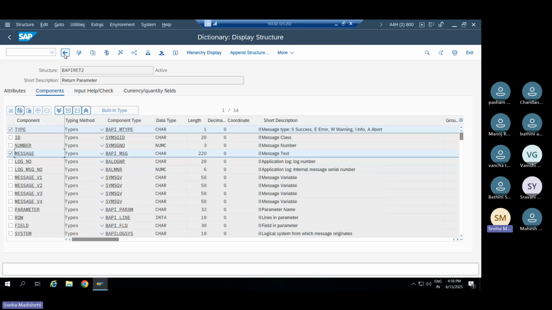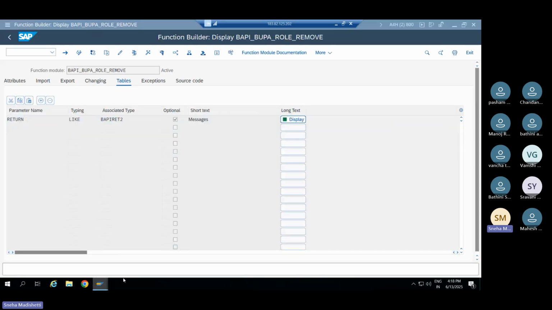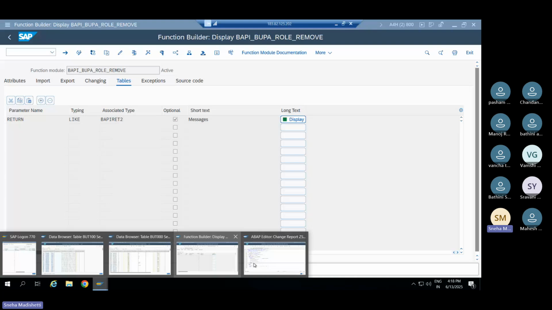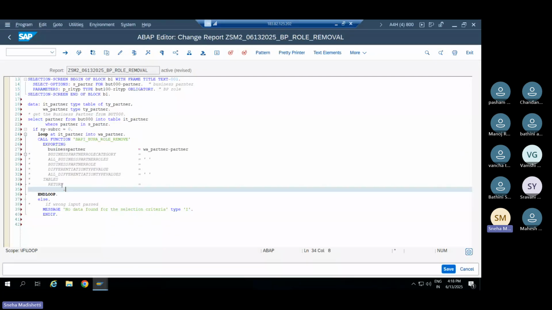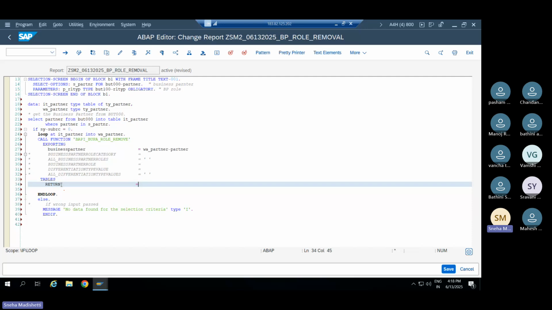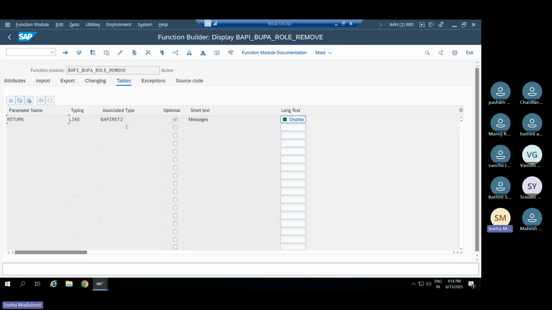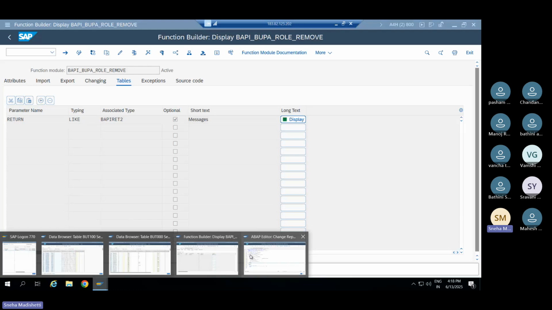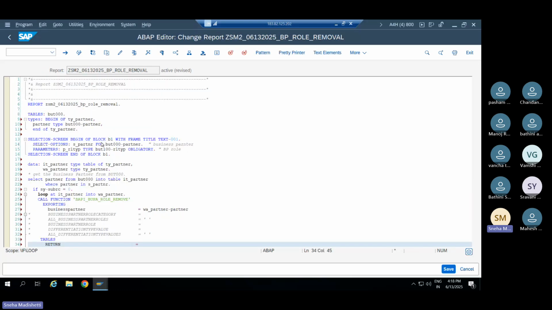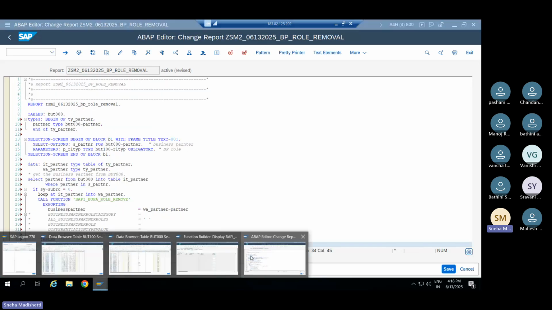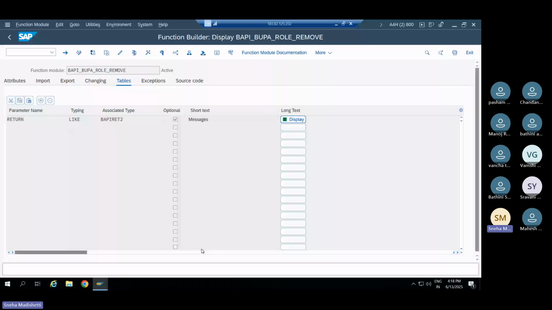Now I have to uncomment this one. I'll go to the program, uncomment it, and before we pass this parameter, we'll check the type. So what is the type? BAPIRET2. So here I'll declare. That is a table. If I go to the BAPI, see it is under which tab? Tables tab. So if it is a tables tab, I have to create an internal table.